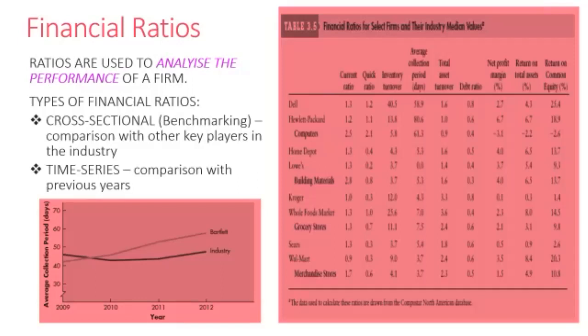Now there are different types of ratios. We can measure using ratios cross-sectionally, or sometimes they say benchmarking it, meaning we compare it with key players in the industry or competitors. So I have a ratio to compare, say a profitability ratio. How would I know or comment if this firm is profitable? I need to compare it cross-sectionally with a company on par. So for NFM it might be a Unilever or Angostura, right? You have to compare it to a competitor.